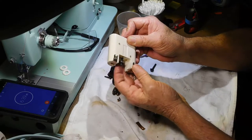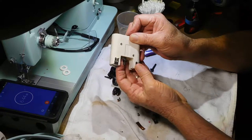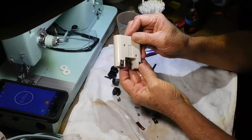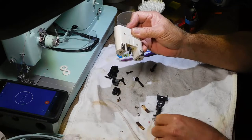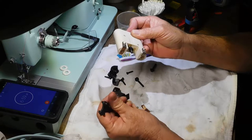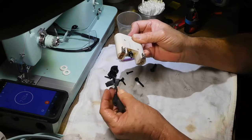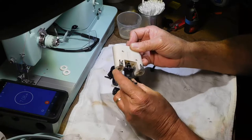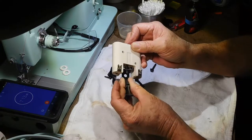The way it was set up, this is a locking nut. So once you get it adjusted where you want it, you would turn this nut down to the back of the bracket. So the bracket will go on next. It's almost like a beeswax glue combination or something, but it goes on like that. It doesn't screw on, it just slides on like so.